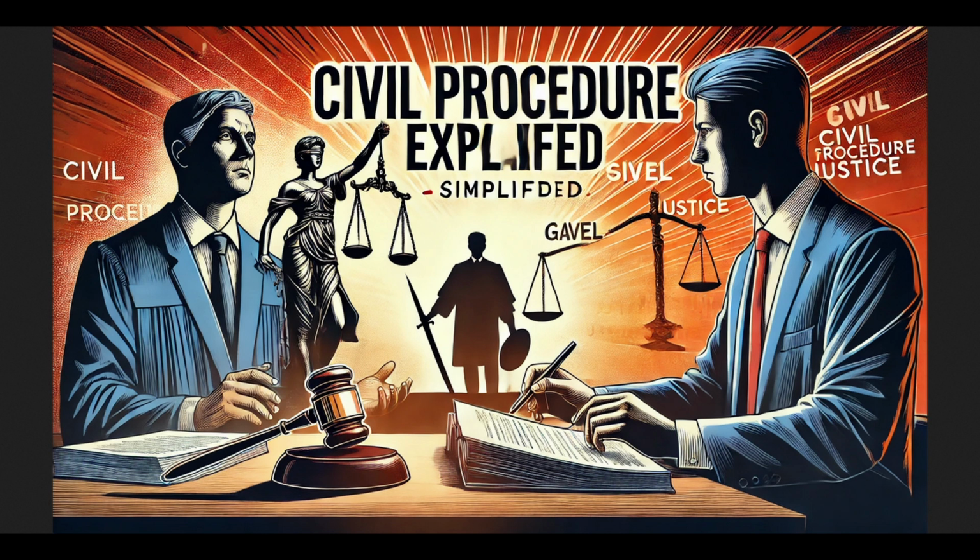Exactly. Another crucial element is having an impartial and independent judge, someone who will base their decisions solely on the facts and the law without bias. So no personal opinions influencing the outcome. Right, and you also have the right to cross-examine witnesses, to challenge the evidence presented against you. Okay, so it's about making sure the evidence is reliable, that the court has the whole story. Exactly. And finally, you have the right to a reasoned judgment. The judge has to explain their decision. So it's not just a verdict, it's an explanation of how they reached that verdict. Exactly. Transparency and accountability. It's about ensuring that the decision-making process is clear and justifiable. It all comes back to fairness, doesn't it?